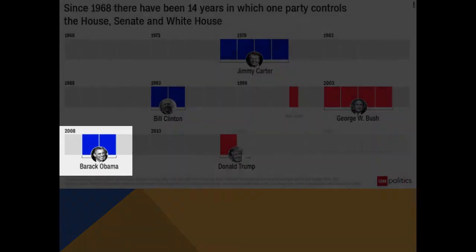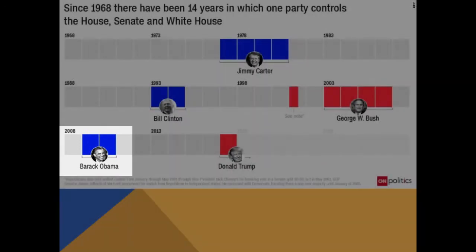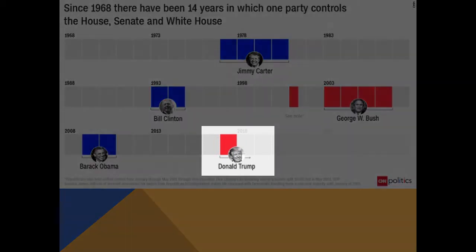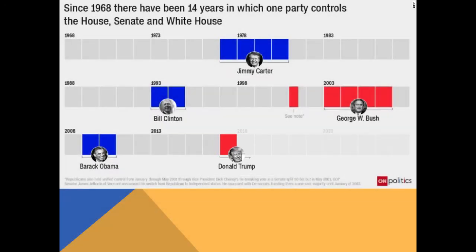During President Obama's first 2 years in office, he, along with a majority of Democrats in both the House and the Senate, were able to push through the Affordable Care Act, aka Obamacare. And this left a lot of people really upset because Democrats passed this law through with virtually zero Republican support. On the other hand, President Trump, who had a party trifecta in his first year in office, was unable to pass through any of his major legislative agenda.